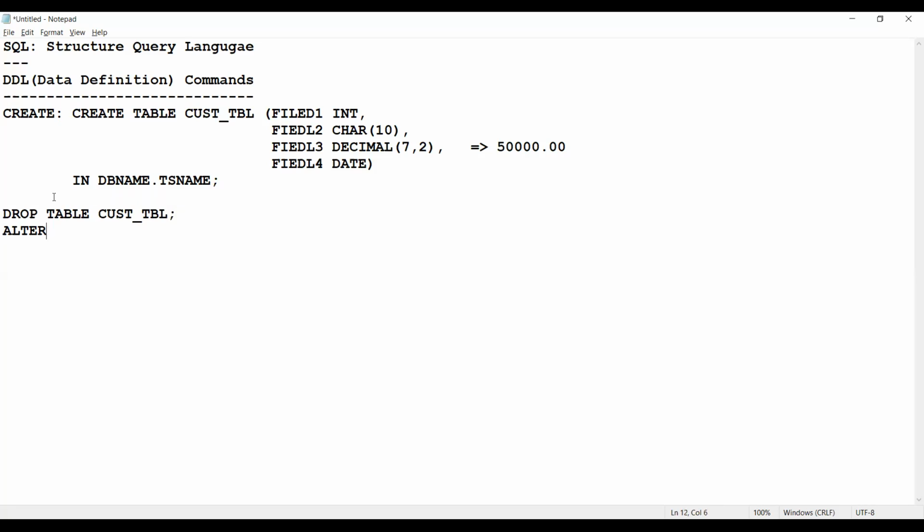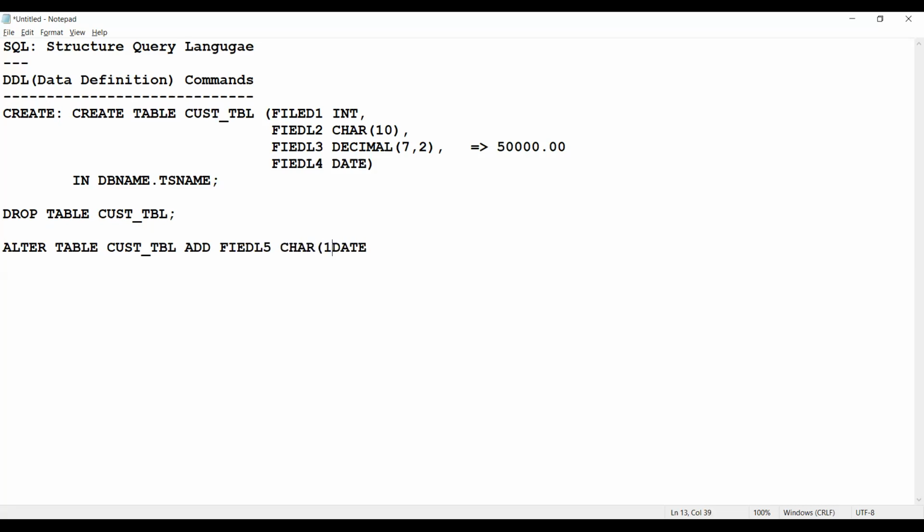Alter table: if you want to change anything, for example, a column length, or add a new column, say a new column as field 5, you can do it with alter table, table name, add. You can add one more column like that.